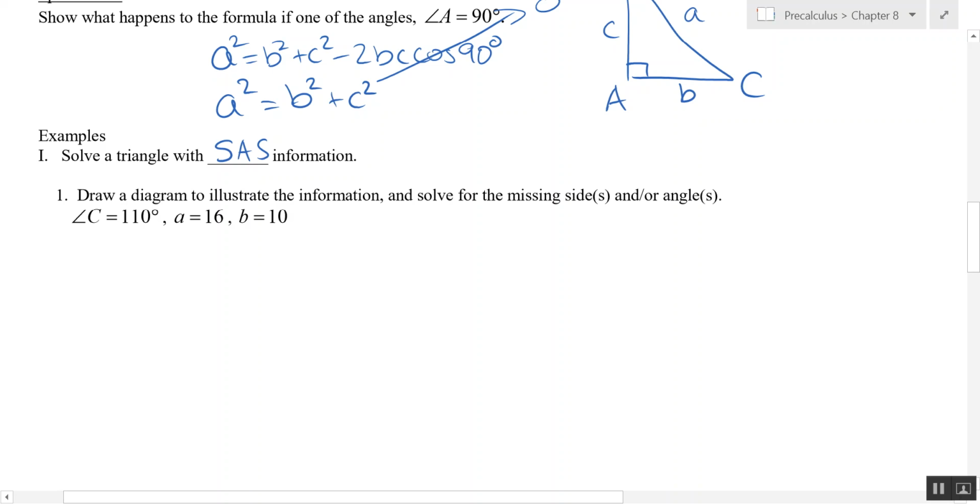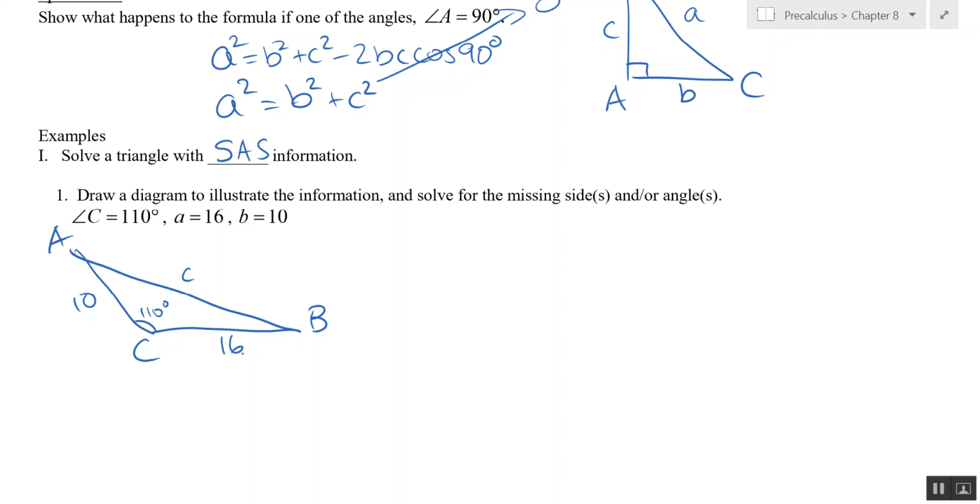We've got angle C is 110 degrees. That's obviously an obtuse angle. So I'm going to say that this is angle C down here, and this is 110 degrees. Side c is opposite angle C, and the angle between these two sides is 110, so this must be side b, and that makes this angle B, and angle A gives us a 16 unit length over there on the right.